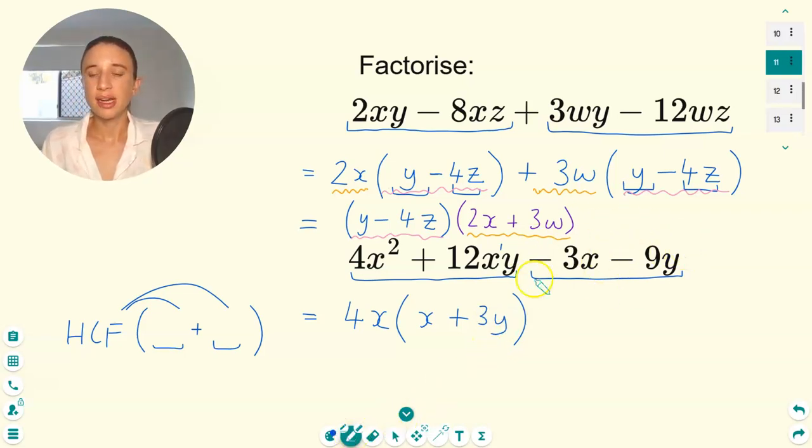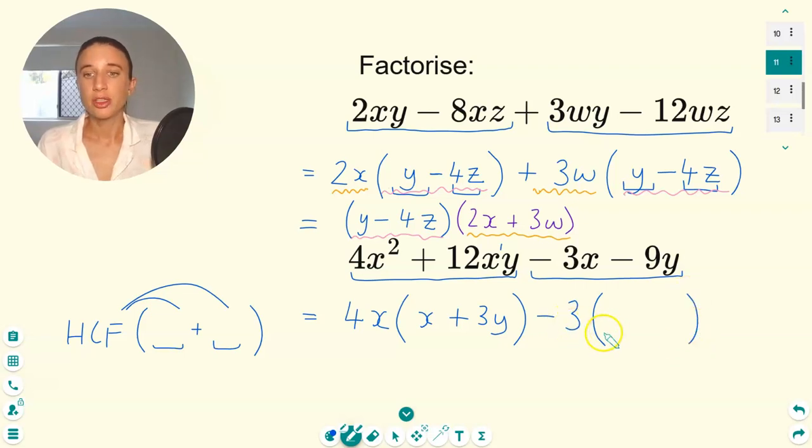Now I'm just going to get rid of these lines so it doesn't get too busy like the last one. Now let's factorize our other pair. What's the highest common factor between these two? I can see they're both negative, so I'm going to pull a negative out the front to make my life simpler. And I can see that 3 is actually a factor of 9. 3 is the highest common factor here. And of the variables, it doesn't have any variables in common, sadly. So we can start factorizing.